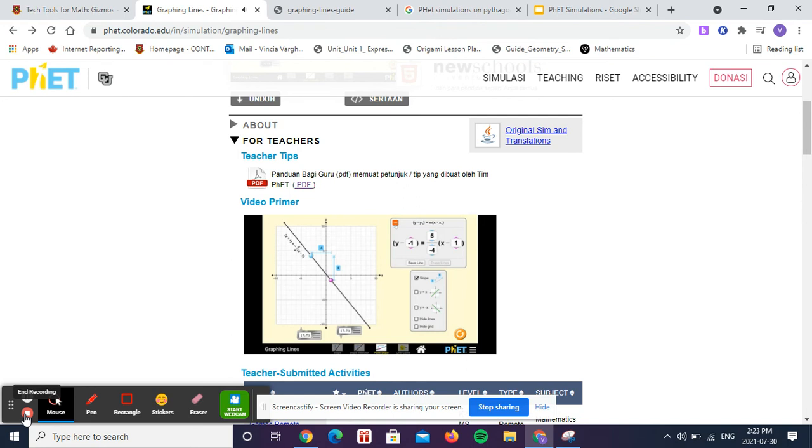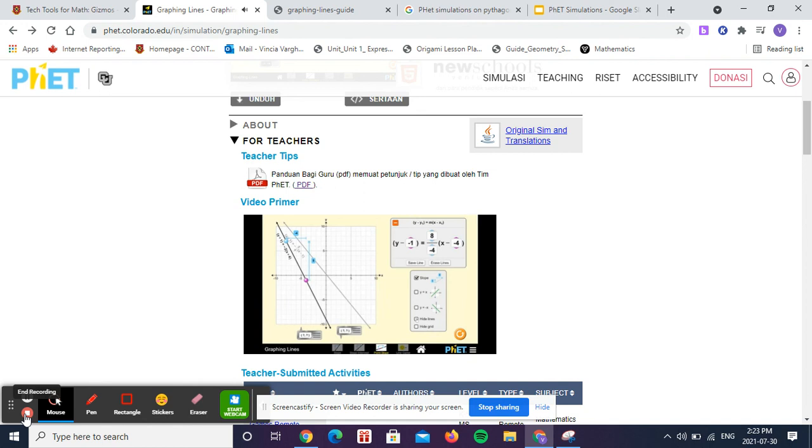Conversely, I could ask my students to predict how the graph of a line would change if I alter the value of the slope or change the point used to generate the equation. To do this, I can save the original line, check Hide Lines, and then change the slope or location of the point on the graph using the equation. After giving students time to make predictions, I can uncheck Hide Lines and have students compare their predictions to the graph.